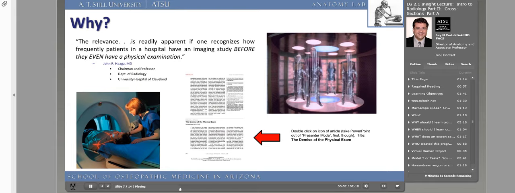The reality is cross-sectional imagery is so valuable and provides so much information, in many cases multitudes of information, than you can simply glean from the physical exam. While many of your professors may not want to admit this, it's true and they know it's true. Yes, you should talk to your patient. Yes, you should examine your patient. But there will undoubtedly come a time when you'll need to look inside them too. We have the technology.